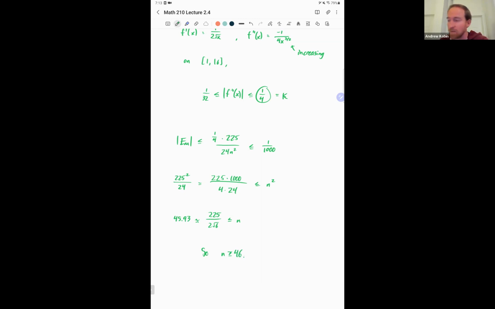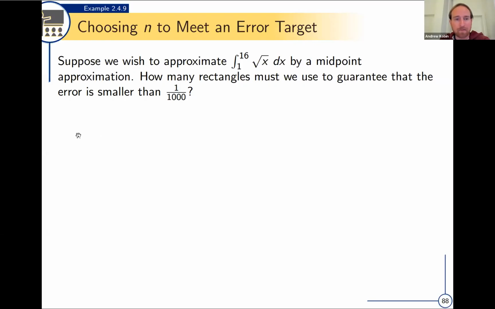This illustrates how much more powerful and how much quicker the midpoint rule converges to the true answer and decreases our amount of error than the left or right endpoint rules. So I have a couple of recap questions to finish things off. And then I'll let you go compute error bounds as much as you want.